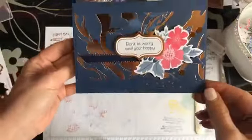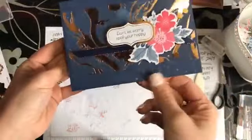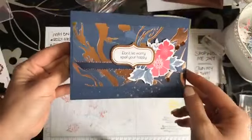But yeah, definitely grab yourself one of these beautiful kits and have a go at the spritzing, because it's a lot of fun and it's a really pretty effect.